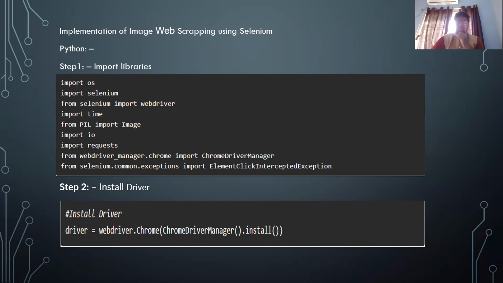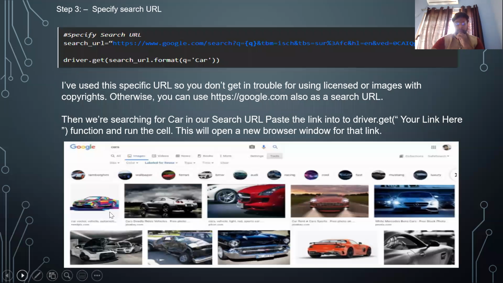From PIL, import Image. Import io, import requests. From webdriver_manager.chrome import ChromeDriverManager. From selenium.common.exceptions import ElementClickInterceptedException. Step 2, we need to install the drivers. This is the code to install drivers.